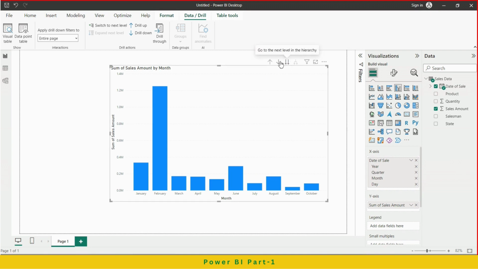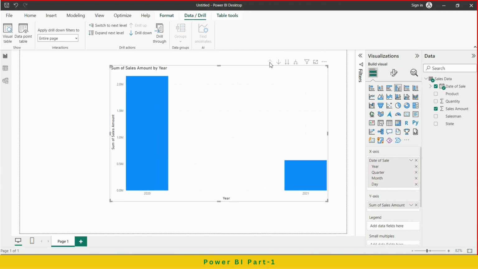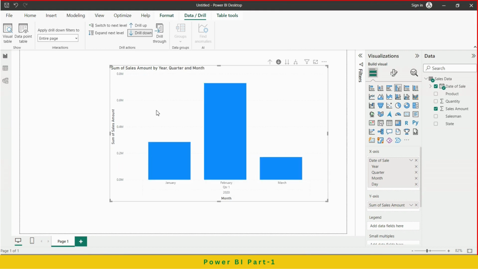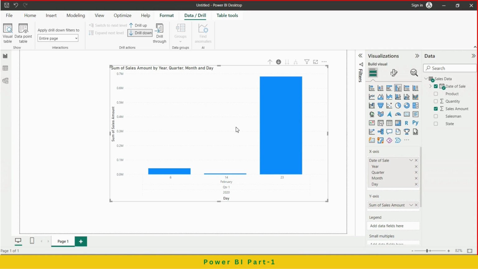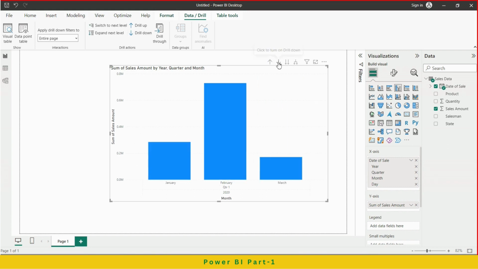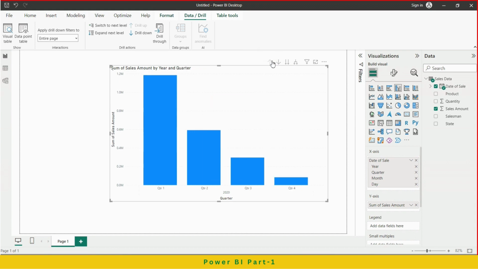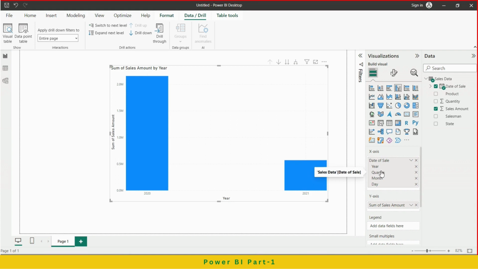So how to go back again? Just click on this arrow again. Okay. So this is the second way of drilling down. The first way is within the year: by activating this one, within one field, you can drill down to the next level, next level, next level. But you can't see the entire data. Whatever field you are clicking on, only that particular area will drill down. But when you click on this one, switching to next level, it will show you the entire data, but it will ignore the previous level.